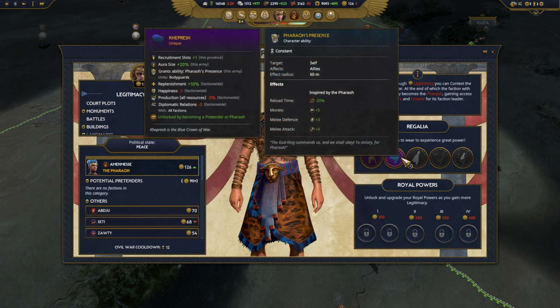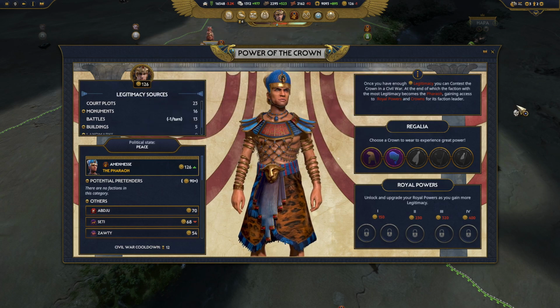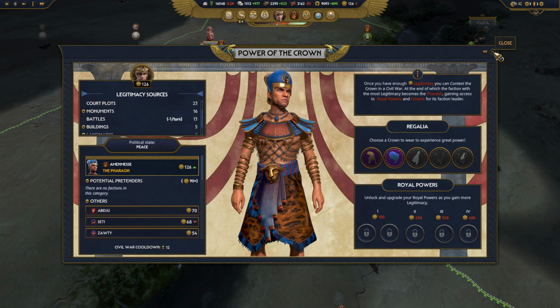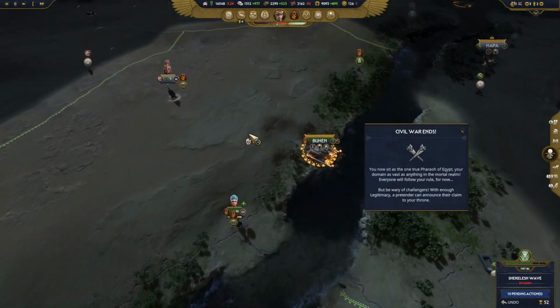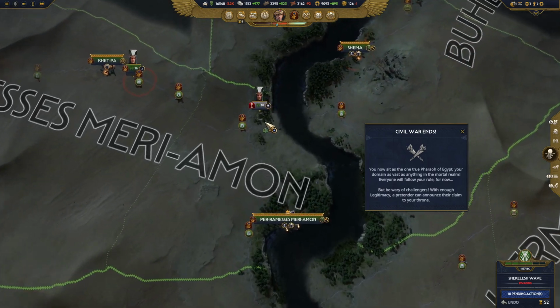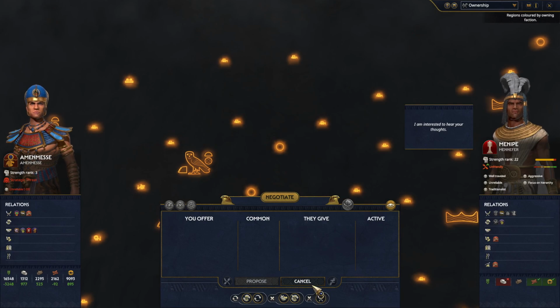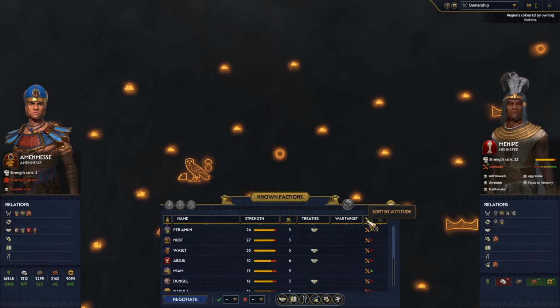I quite like this crown though, because of the 10% replenishment faction-wise. I mean, a little less resources there, but I think that's pretty good. Is everyone still at war with me, or have they chilled out? I am interested to hear your thoughts. Oh, everyone's chilled out. Okay, cool.